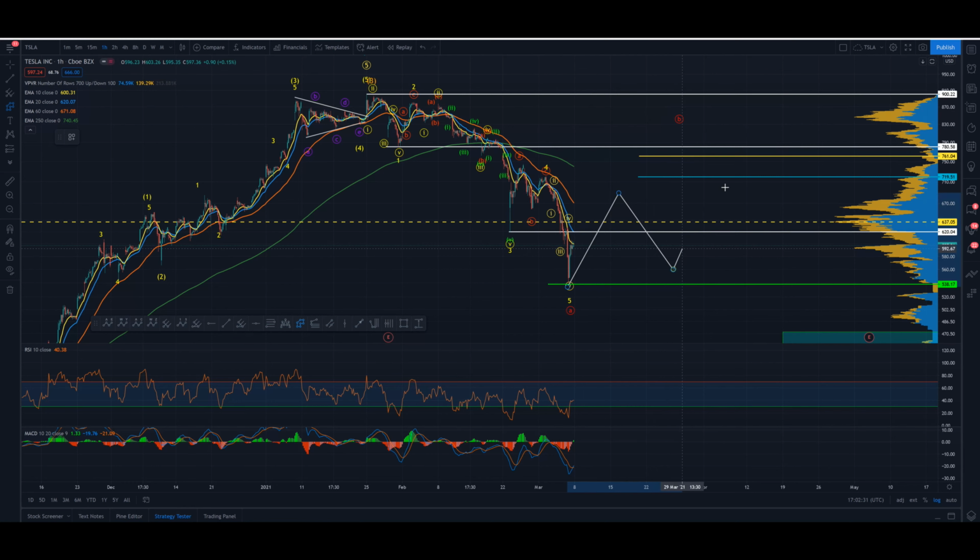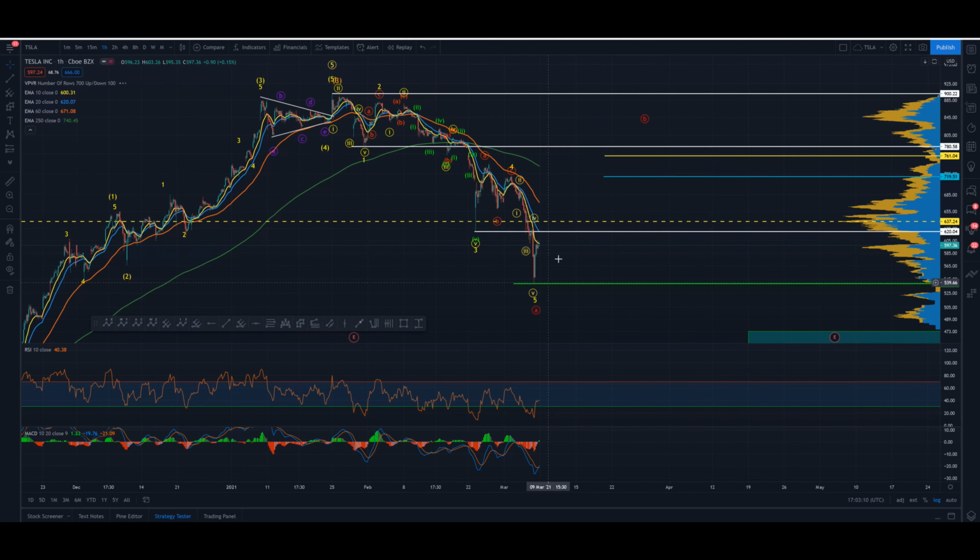So what I want to see now is 3 waves move like this. That would be a flat pattern, 3, 3, 5, which you can get in a 2, or we could get a more common zigzag, which you would get in a B wave or a 2, which could probably be something like this, taking us up to the 61.8 here. Now these are the 2 lines, I've got 1 blue, 1 yellow. The blue represents a 50% retracement from this move down. That would be at 719.51, and then we have a 61.8% retracement at 761.04.